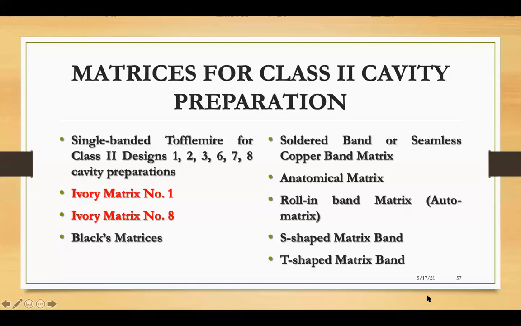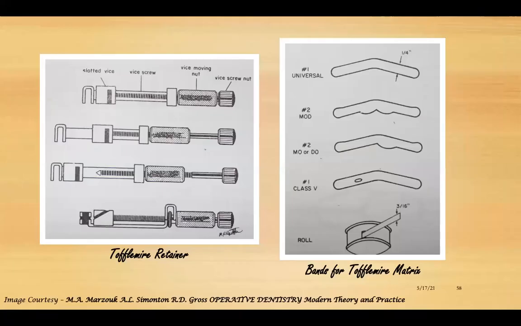I am telling you, you are supposed to write the names when a question is thrown at you in your final year. Don't just write, "I just know about ivory matrix number 1 and 8, because we only use these and nothing else comes to mind." You should know the names, okay? But for a second year student, just knowing the names and looking at the pictures that I'm showing you today is enough.